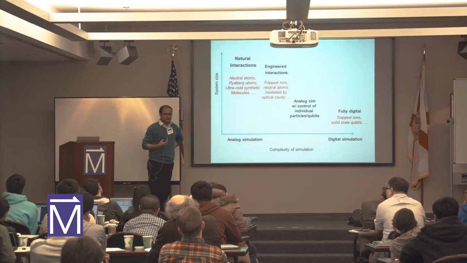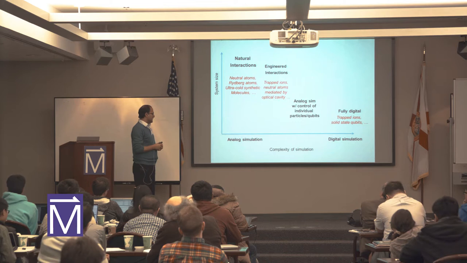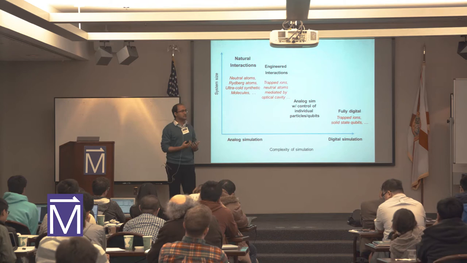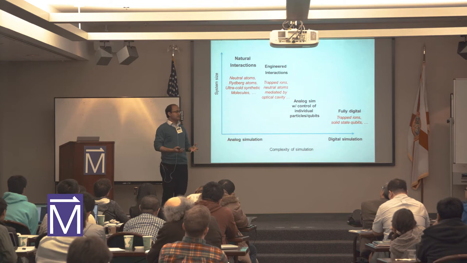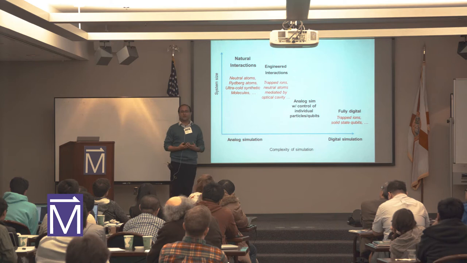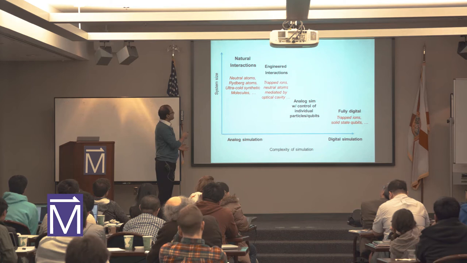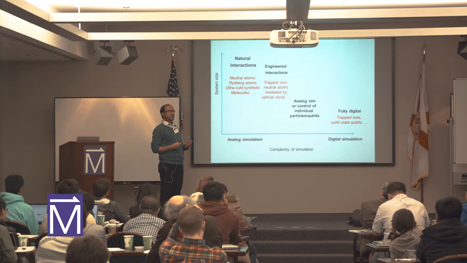So for example, if I am trying to simulate how different bosons interact with each other when they are very cold, or how fermions interact with each other when they are cold, then probably the best idea is to find a bunch of bosons and just make them cold, and they have the natural interaction that we are trying to simulate. They have the statistics. Those are the systems that I am calling reliant on natural interactions. Some neutral atom systems that have been used to study interacting bosonic systems fall in that category.